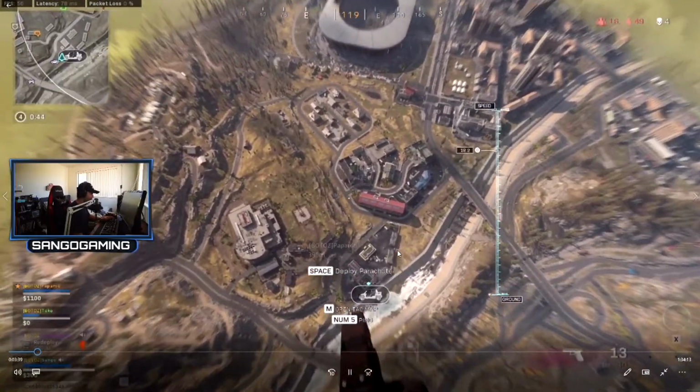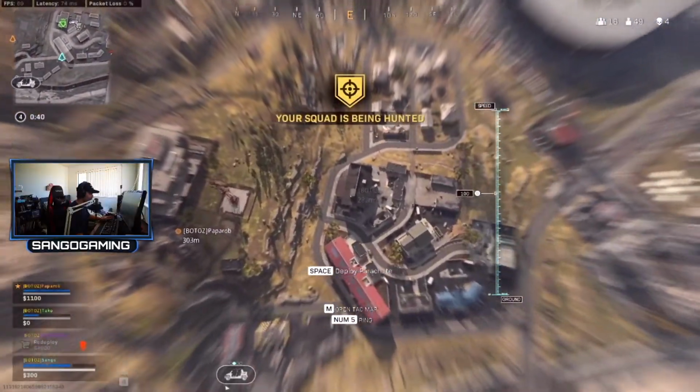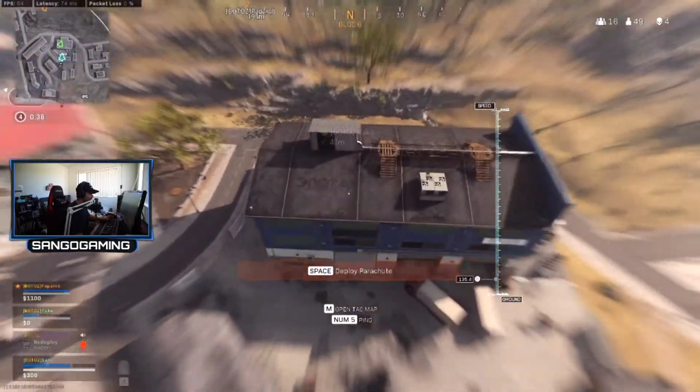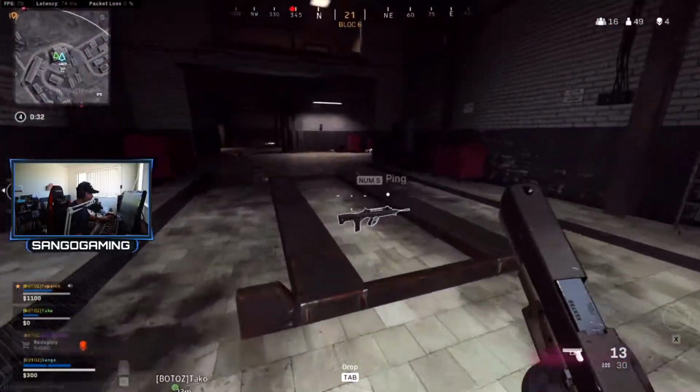Is there shit on you, Johnny? I'm gonna come grab whatever you just killed that guy with. Because he did kill someone, so I wanted his stuff. But then Johnny says that there's someone in his building, and so I figured that he and I could probably sandwich them from top and bottom and easily get a kill.